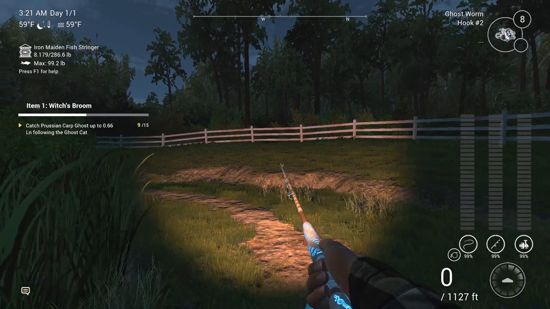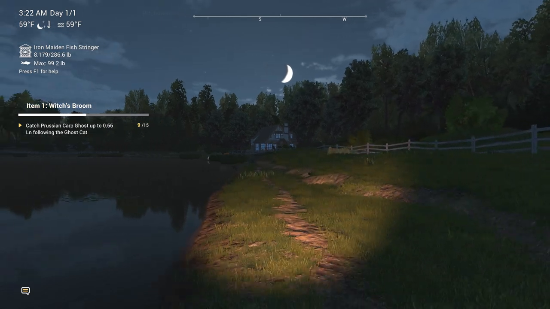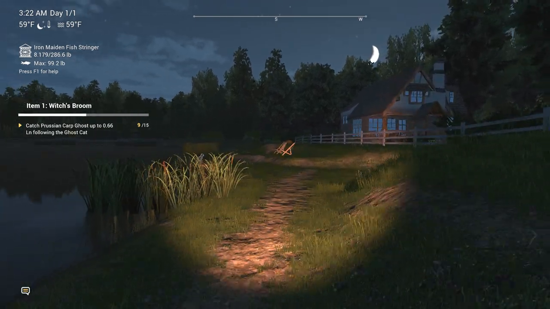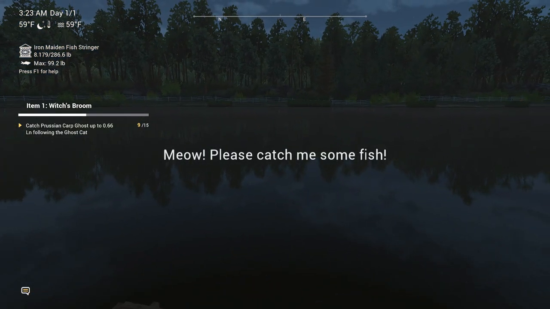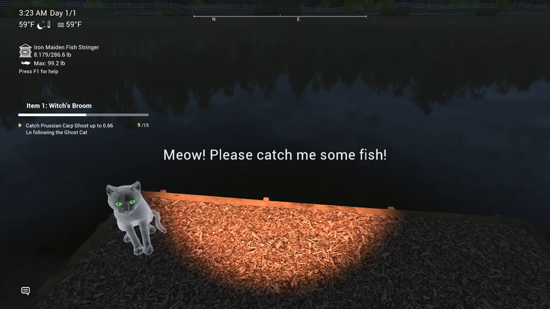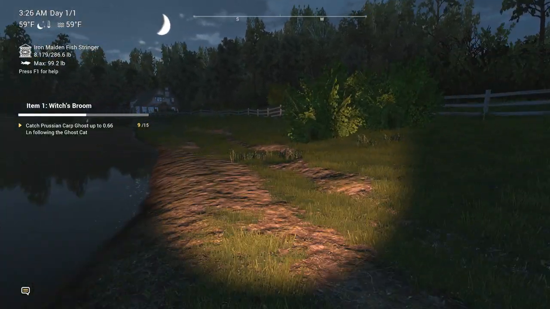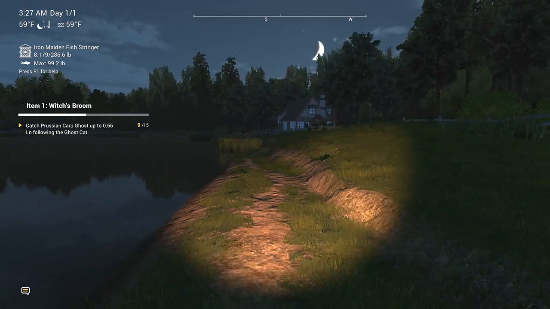See, now I understand what the following the ghost cat means. He didn't go too far. And it keeps you on your toes. He's back on. Well, he's on. This is not the original dock he was on. So. Why am I not getting my... Did I leave it back there? God bless it. I sure did, didn't I? Note to self, do not forget rod pod. Hopefully this cat will stay put.